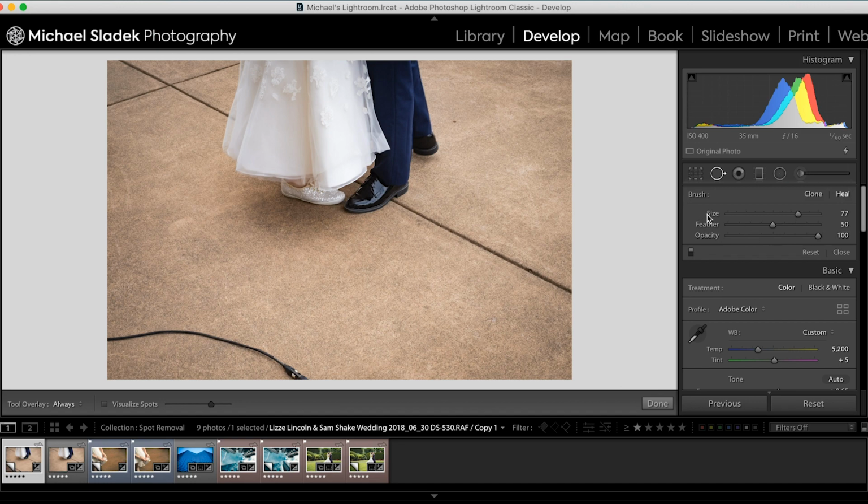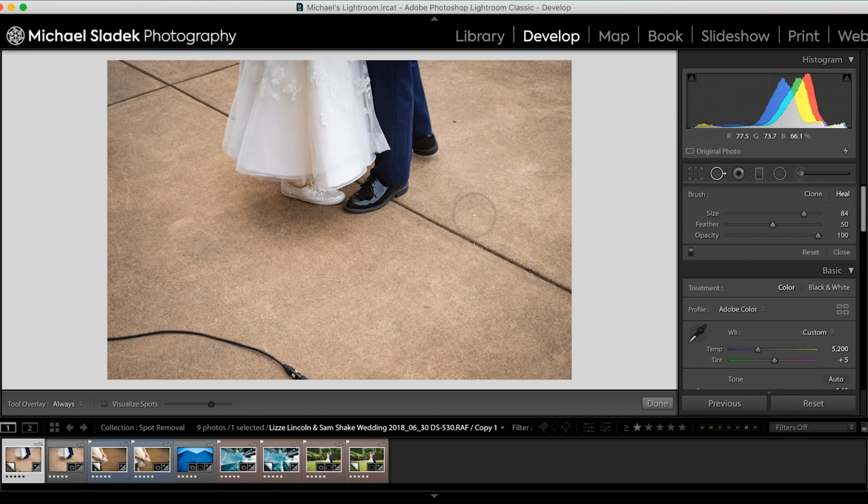We've got size, which is how big the brush is. You can change the size of the brush using the slider there, or I prefer to use the scroll wheel on my mouse so I can make my brush quickly larger and smaller. That is designated by the inner circle of the icon here. The outer circle of the cursor control, excuse me, is the feather, the soft edge of the brush. So you've got two circles here. The inner one is the hard edge, and the outside is the softer edge.